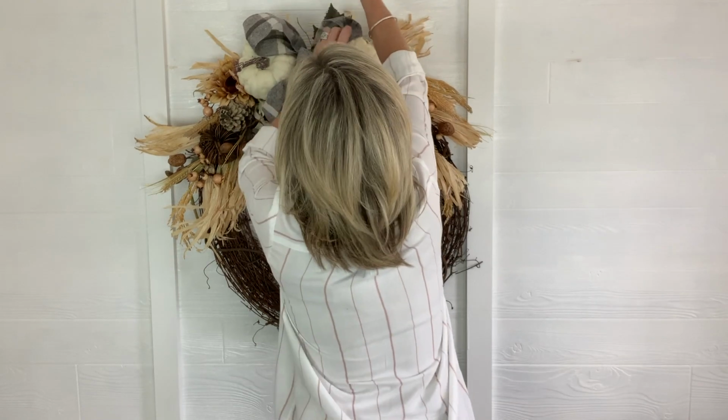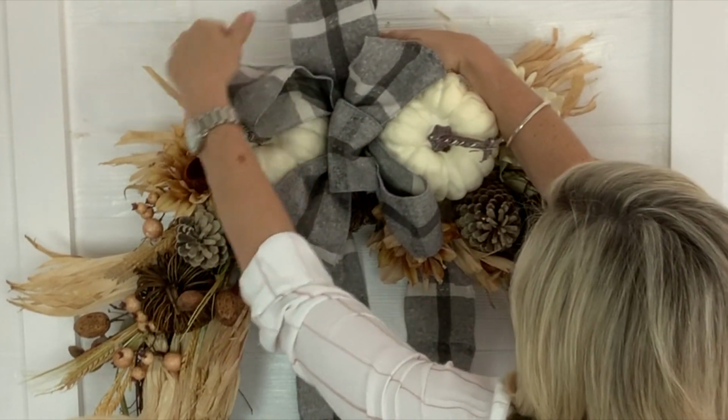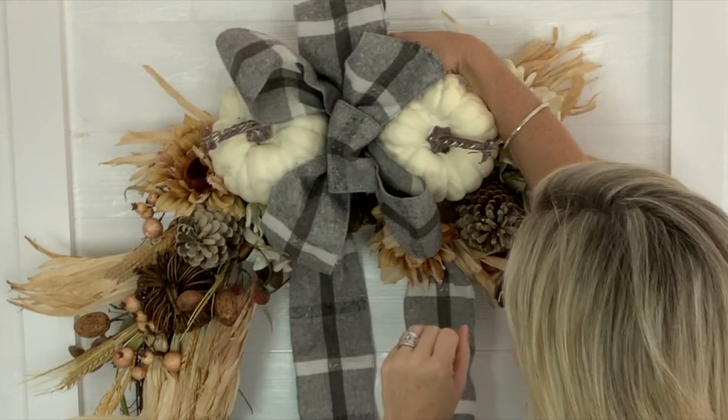So what you do is you trim a little bit of the ribbon and then you cut it at an angle. With the floral wire that I have, you're simply going to twist it around so that it gathers on there really tight, and we're going to glue it in place, and no one will ever know that it wasn't one continuous bow. And then I'm going to come in here on the top, push it down in there and let it dry. Okay, all done with that part.